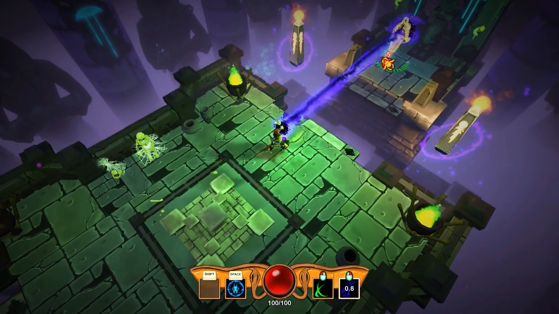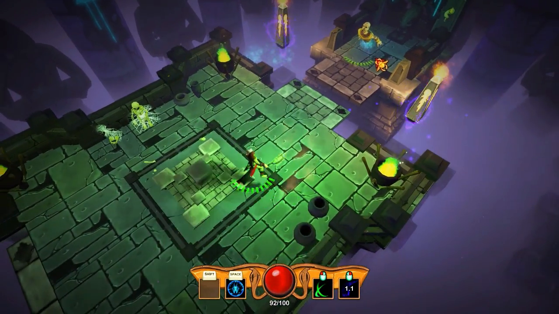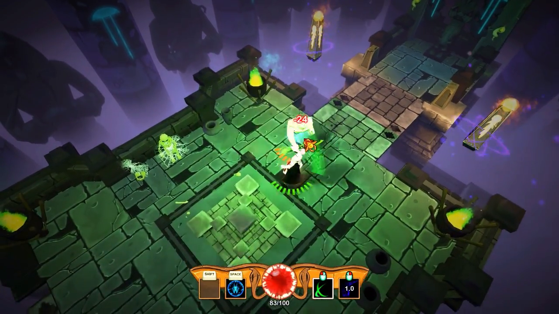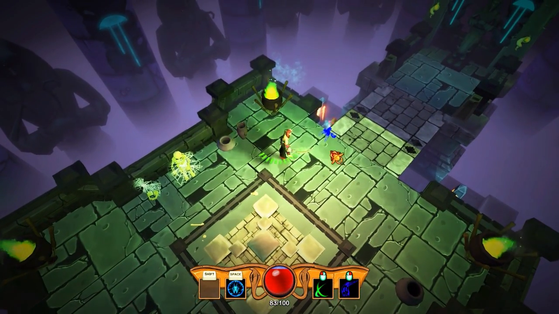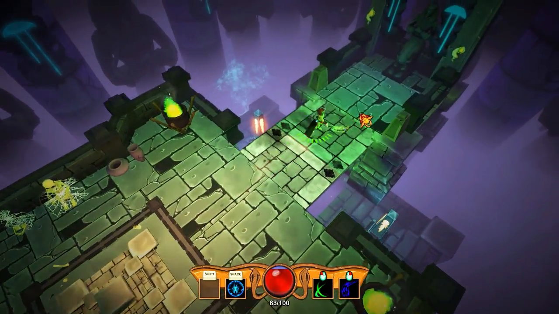So I activated him, and then we just steal health from him while he attacks me. So that's what that bar is down at the bottom of me. It's like a secondary health bar. Oh, awesome. I just killed him by dropping him down there. That's cool. Nice little knockback.